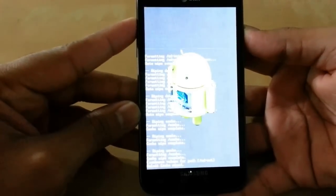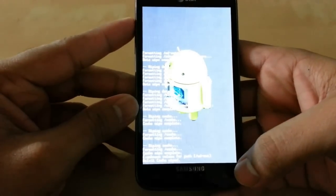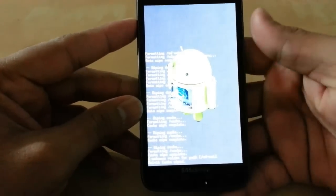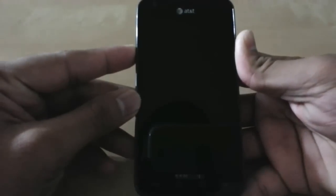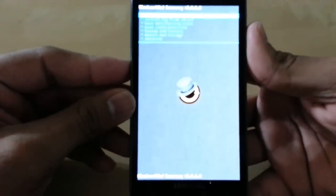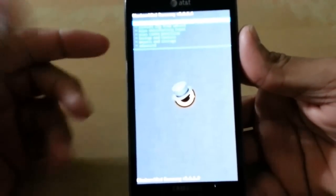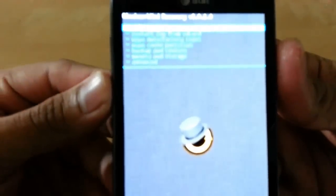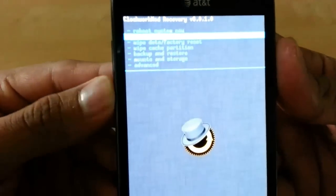So if you follow my way I'm pretty sure you won't have any issues. I think I just accidentally rebooted my phone — keep pressing those two buttons again. Yes, you will boot into ClockworkMod recovery again. So if that happens and you see the Samsung screen, just press those two buttons again. Now we are going to go to install zip from SD card.